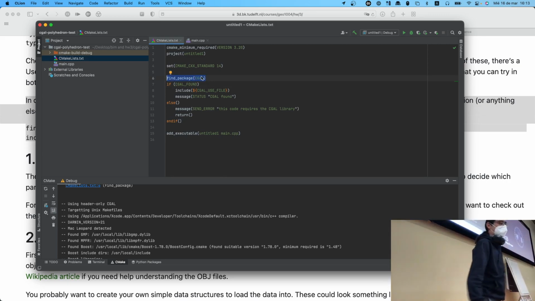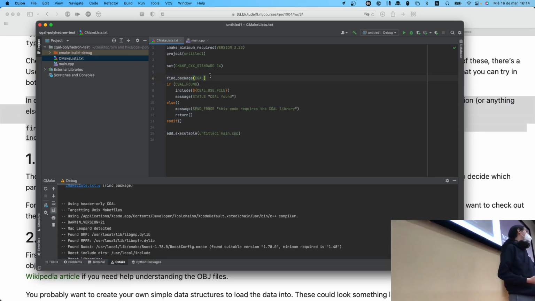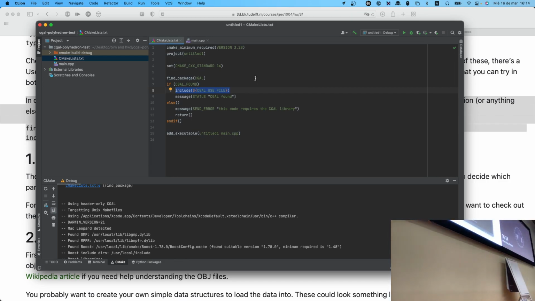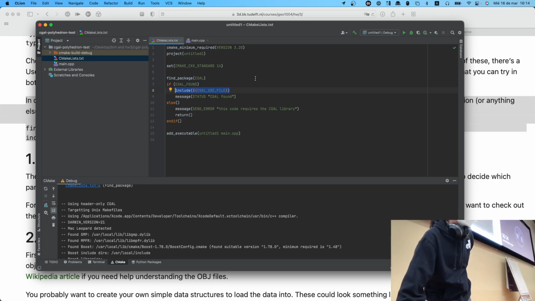The first is find_package(CGAL). If you add that to your CMakeLists, it will find whether you have CGAL installed or not, and it will define a bunch of variables that tell CLion how to compile your code. And then this one, include(${CGAL_USE_FILE}). After the small script finds where you have CGAL installed, this tells the compiler how to compile all the headers, so where the headers are located.